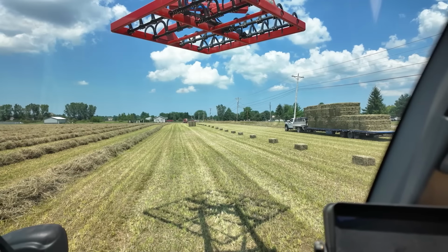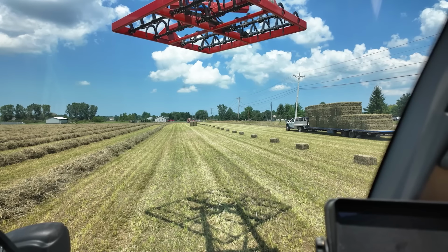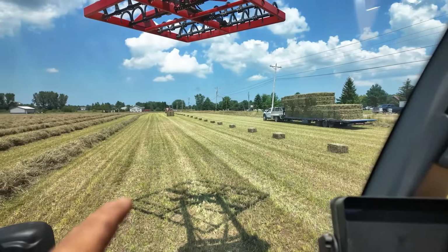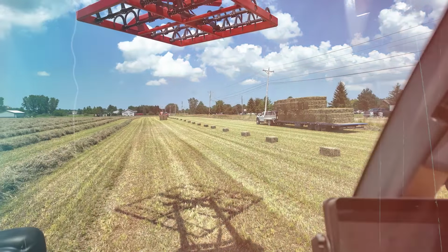I guess I just don't know the right answer, because you gotta get going at some point. I'm gonna wait for him to at least get back over here. That way I don't have to go through half the field again. And hopefully he'll drop a bundle right in front of me and I can consolidate it with those 2, and I'll have 2 and 3 and bang, and we'll get this trailer on the road.